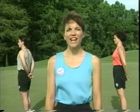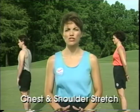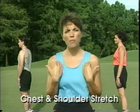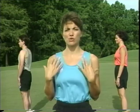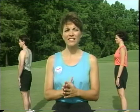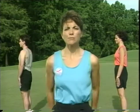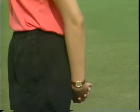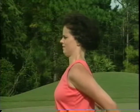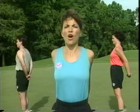You're doing great. Let's move on to the last exercise in week 1, the chest and shoulder stretch. After years of poor posture, the chest muscles have shortened and the shoulders have rounded forward. This stretch will aid in lengthening the shortened chest muscles and help to maintain good posture. Clasp your hands behind you. Then straighten out your arms and lift your chest. Perform this exercise in perfect posture. Pull your chin and nose back. Hold for 10 to 30 seconds.